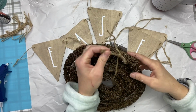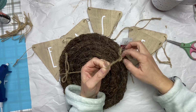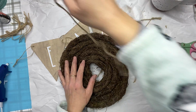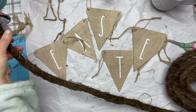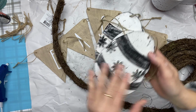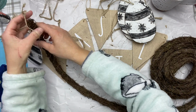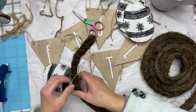I got this beautiful garland at the Canadian dollar store. I paid $10 for it. And I'm going to use that to put my banner on my fireplace. And I went ahead and put some letters onto my banners. I'm missing that part of the video, I apologize. But the letters that I use are Ray Dunn inspired font. And I'm going to go ahead now and put my eggs and the triangle pieces of my banner into this nice garland.